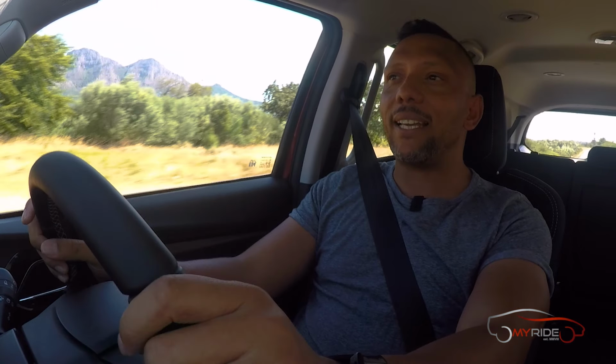Let me start by saying that two of my favorite cars in the world are Toyotas, the Supra and the GR Yaris. But when it comes to the Fortuner, I'm not that big of a fan. I think it sells because of its name. And that means that there is space for a good competitor to come along. Is this the good competitor? The answer to that question, folks, is yes.